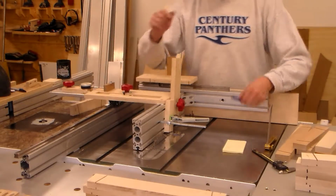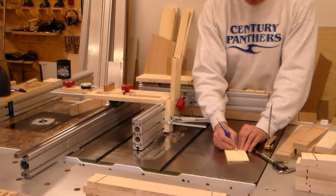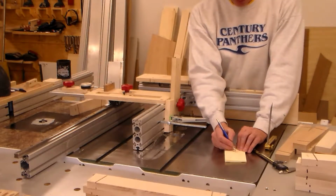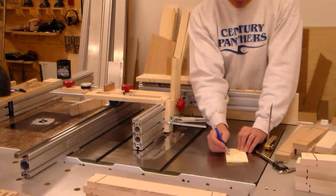So what I'm going to do is I'm going to call that 0.40. Okay. So my tenon, no, I want to call it 0.40. Yeah, I do too. I want my tenon to be fat. So yeah, I want it 40.